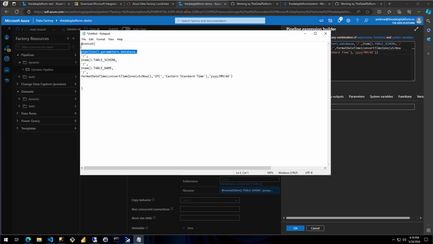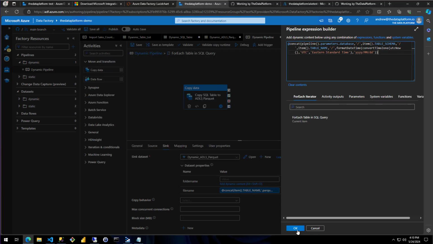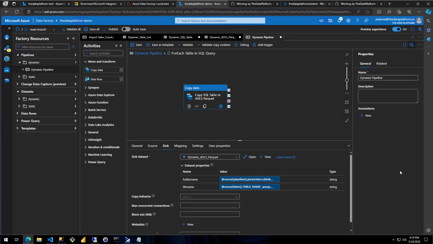So I'm taking the database, slash, schema, slash, table name, slash, and then the date part, getting a nice hierarchical namespace, which is what ADLS is for. I've got a clean folder structure. I don't need to save that, but I will say okay.